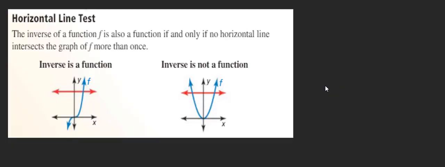In order for a function to have an inverse, it must pass the horizontal line test. So you guys know about the vertical line test, how the graph needs to pass the vertical line test to be a function. And look at both of these two functions. They're functions because they both pass the vertical line test. However, unlike this one, this graph over here does not pass the horizontal line test because you have more than one intersection. In order for a function f to have an inverse, you've got to pass both the vertical and horizontal line tests.